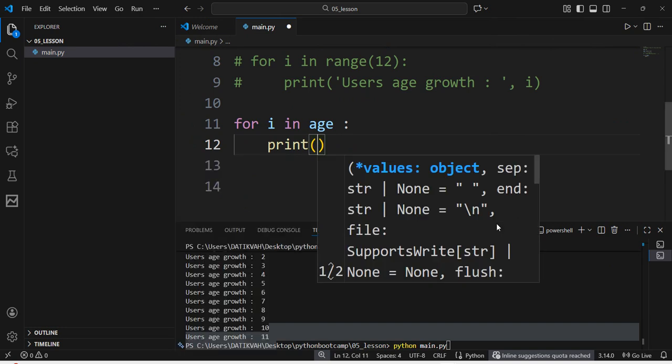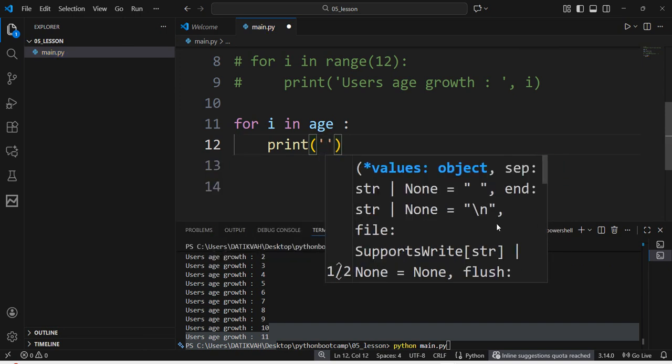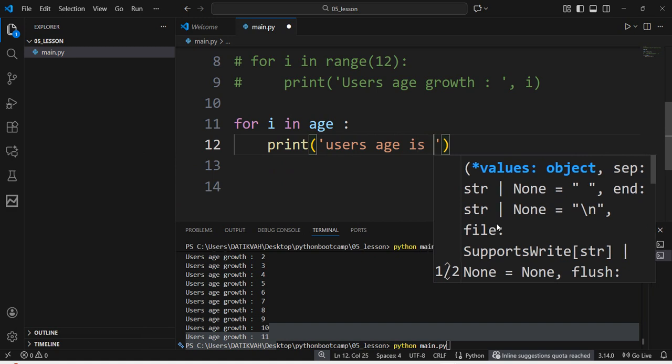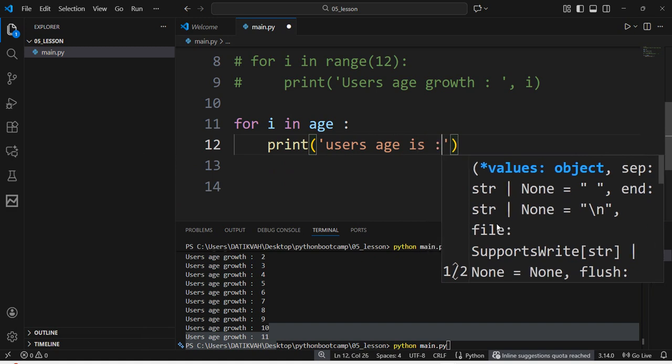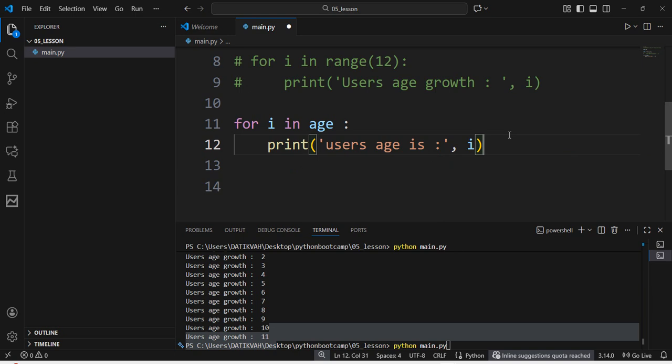So I'll say user age. So we've done that. So let's print it out. Sorry, it should be age.